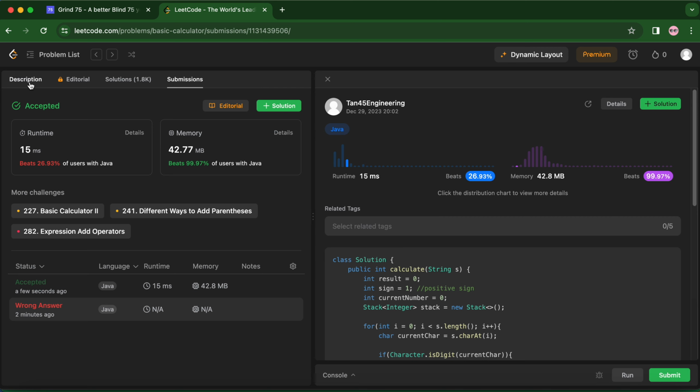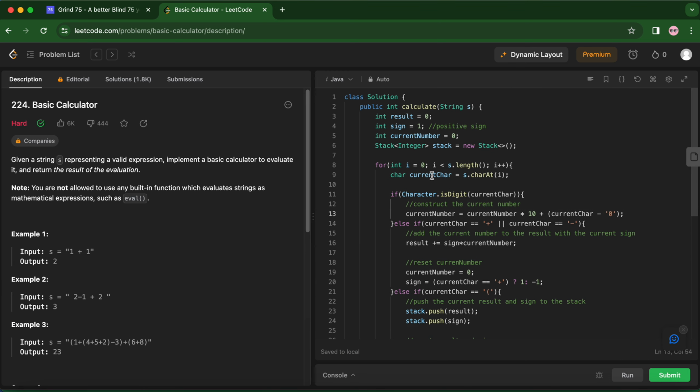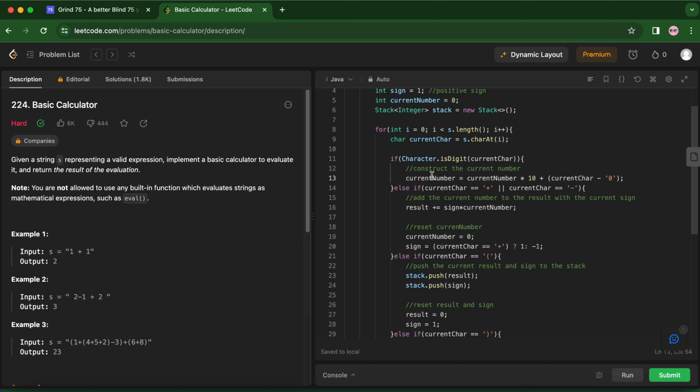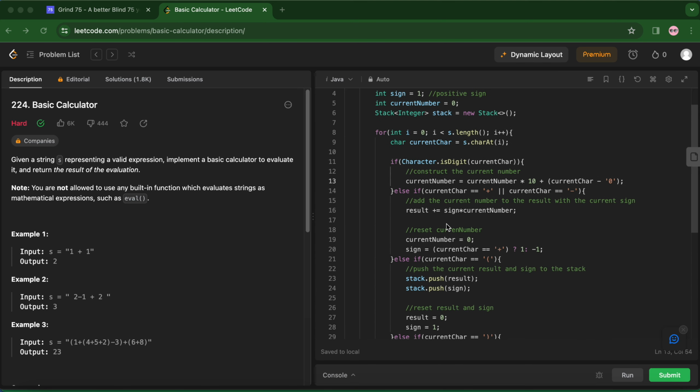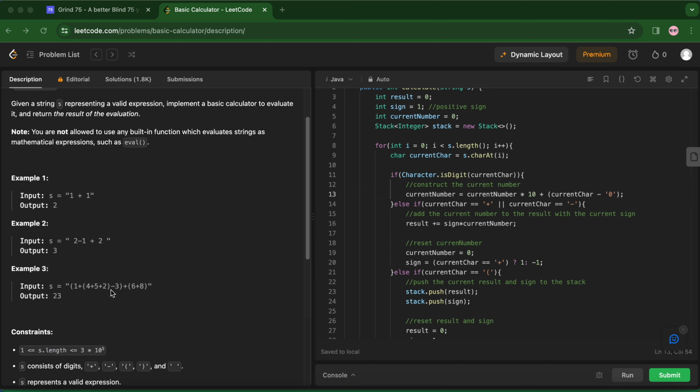But again, I would always suggest that you use this approach to solve the basic calculator, so that it is understandable how we are working with stacks, and how you can use the stacks for future use cases as well. But apart from that, we can have a more efficient solution if you look at the problem statement like this. Of course using stacks we are taking more time, and we want to improve our overall efficiency. Of course both the solution would be in O of n time complexity, but again we can improve it further.